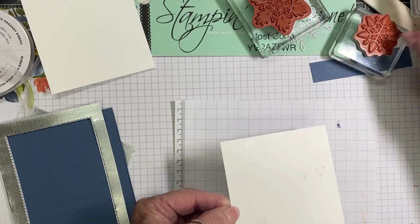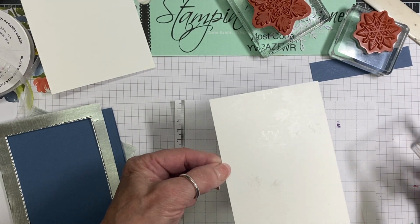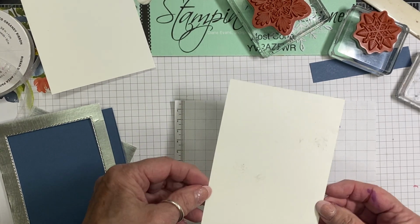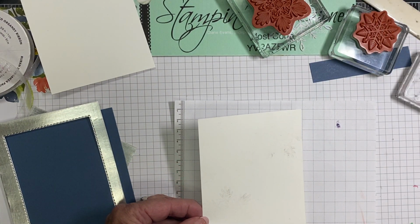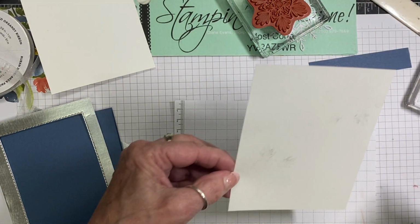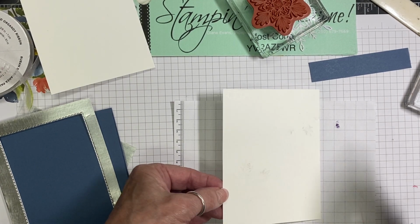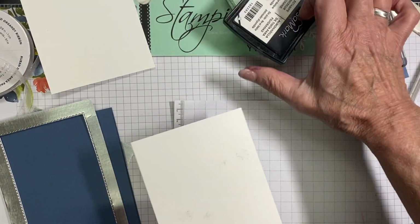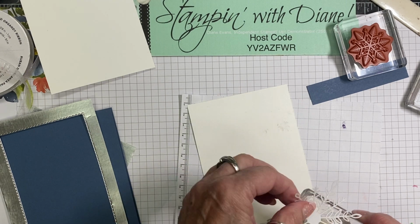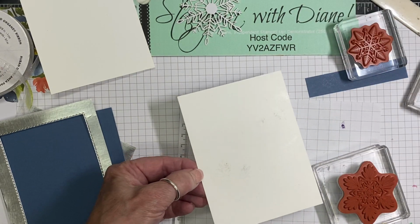And the reason I say that's okay is because I can actually see this better, because I have to kind of have this light going different ways just so that I can catch that. Let's see. Now I'm going to put some of that one on. So again, I'm stamping from the top going down. Just got to get that light to catch that a certain way. Let's go back to this one. I'm going to do a partial one right over here. And I think we could do another partial one down here.